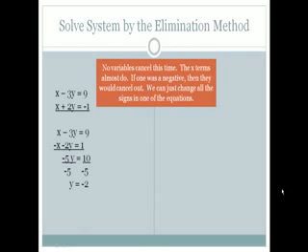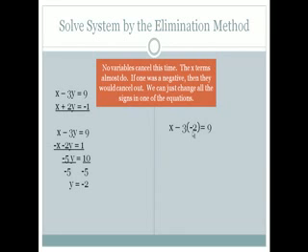Remember, I said in order to find the second letter, it's always a very good idea to go back and pick an equation from your original system. Doesn't matter if it's the top one or the bottom one. I'm going to pick the top one again here. Notice that in the top one, instead of putting the letter y, I have substituted the negative 2 in place of the letter y. We need to multiply.